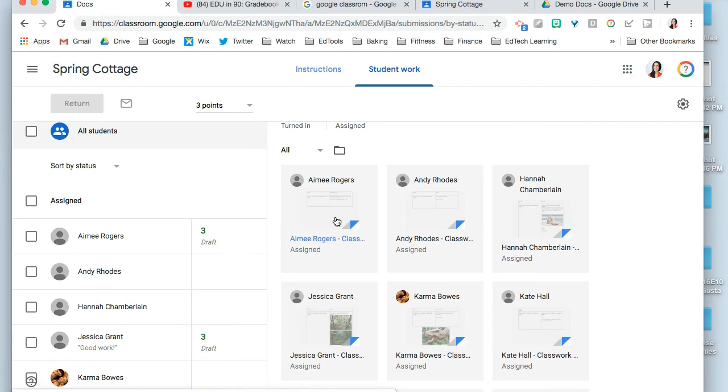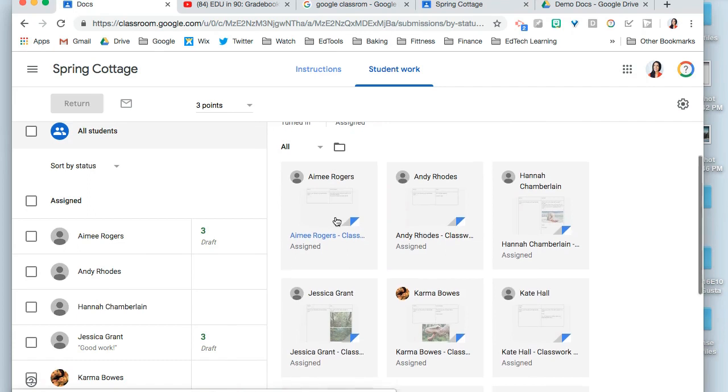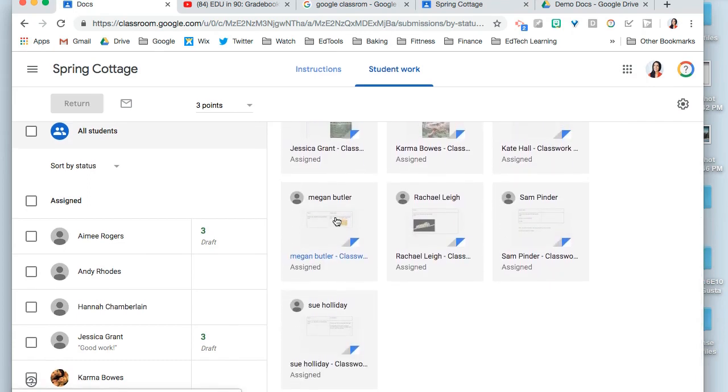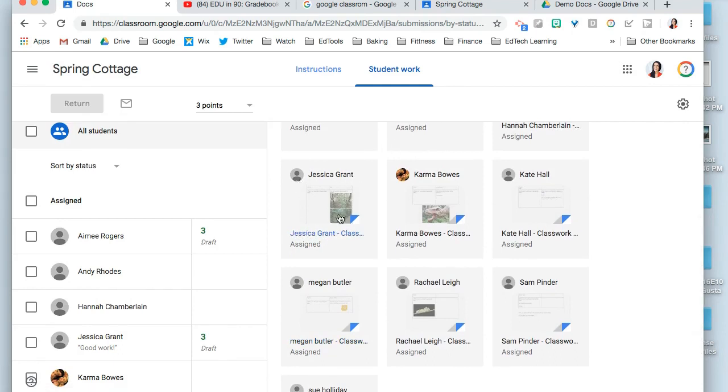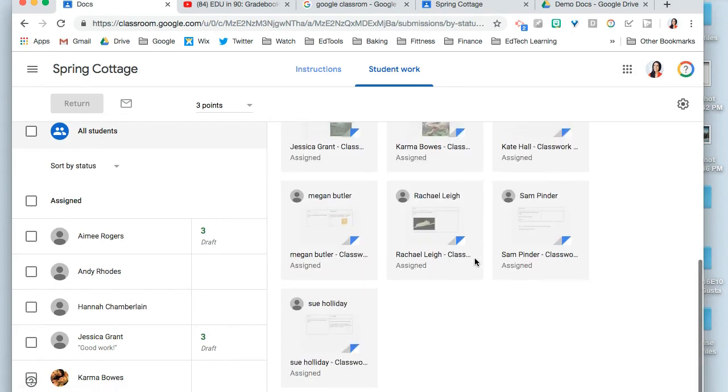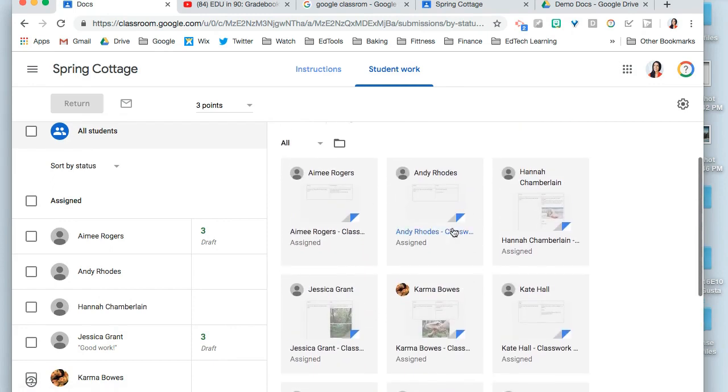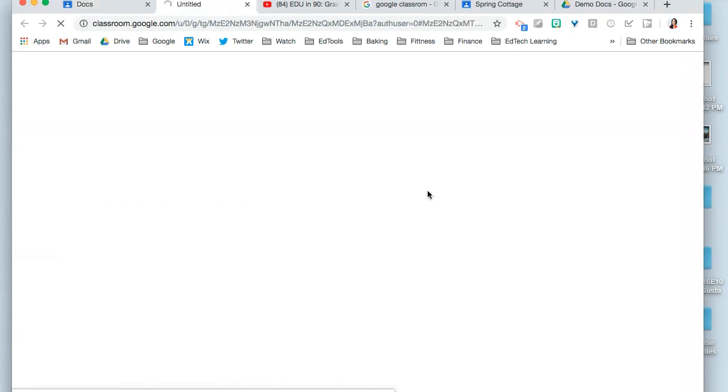So as a teacher, I would assign an assignment. I would go into this little preview. I can see, oh, Jessica has some photos, so does Rachel, so does Karma, which means they are on track, but maybe Andy needs some help. I can click into his document.